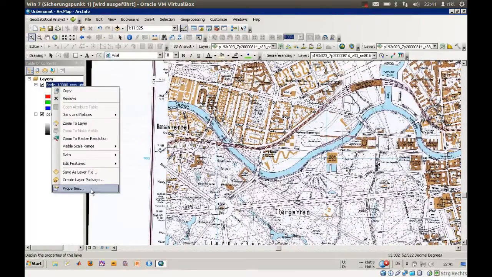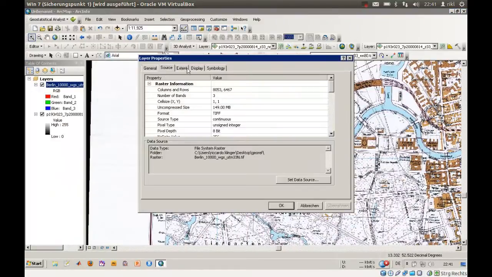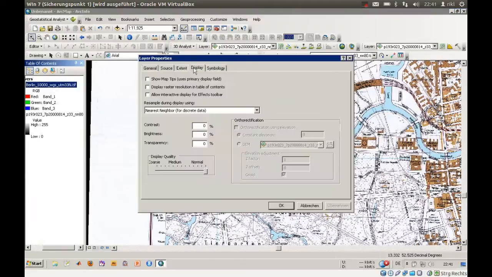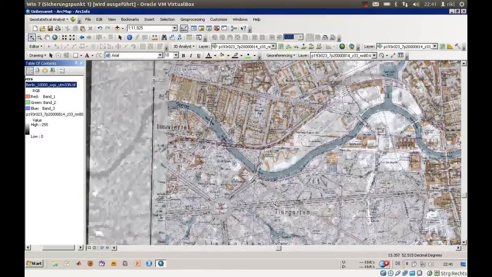To make sure that we have that georeferencing, we can go into the layer properties, say source and spatial reference, so it is the correct UTM zone, and that's fine for the moment. And we can adjust the transparency of that layer by clicking on display, say transparency to, well, I'll say 50%. Say OK.